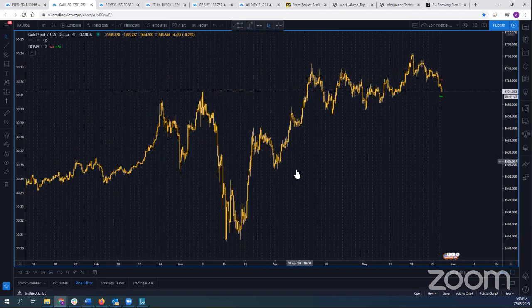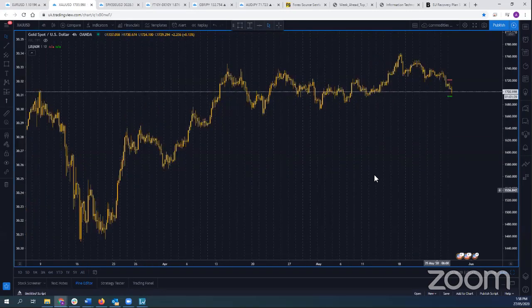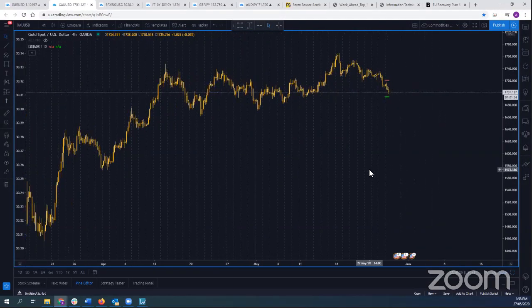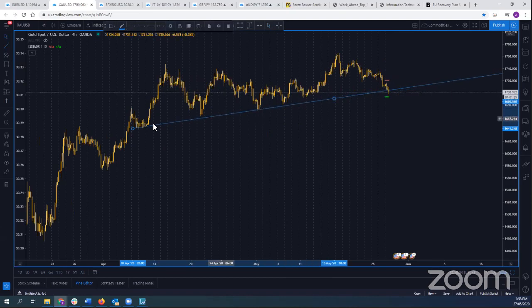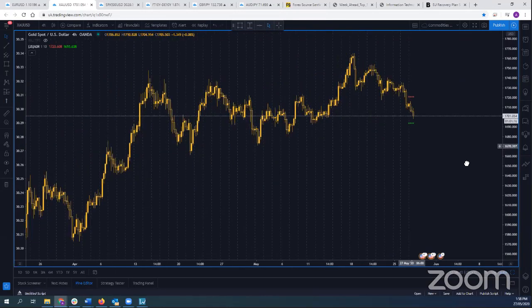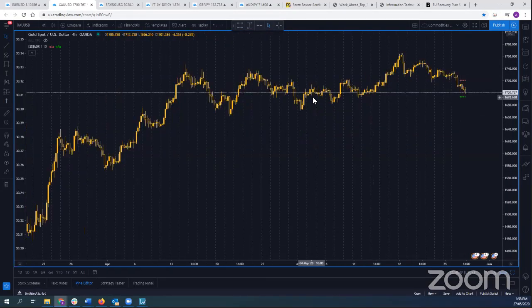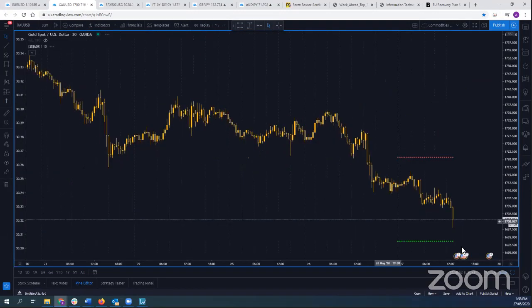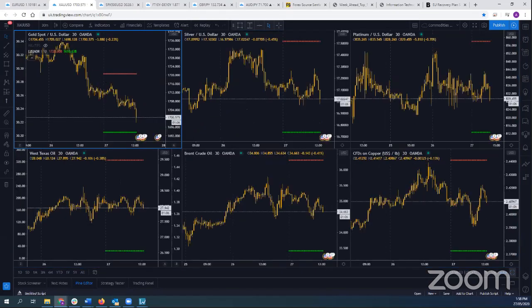From a fundamental point of view, I definitely see more upside for it. But I am a value trader, so I'm always looking for value, and I'm not going to be buying this right at the highs. I do think we are getting offered a slightly better price right now from a technical point of view. It might be something I'll take a stab at today to the upside, even if it's just a very, very small risk position. But definitely still a bull on gold right now.